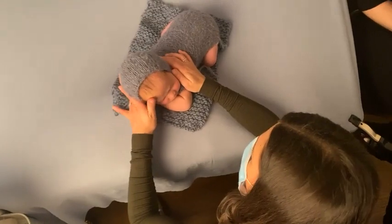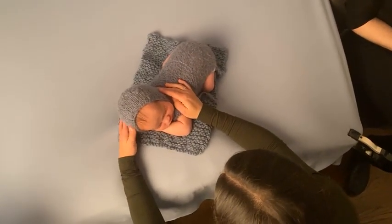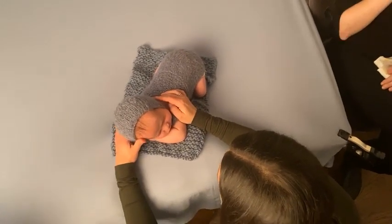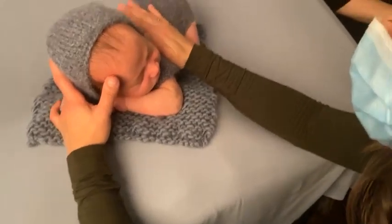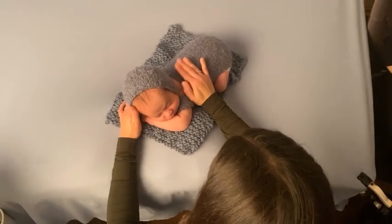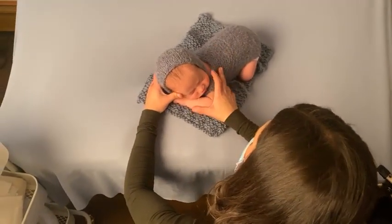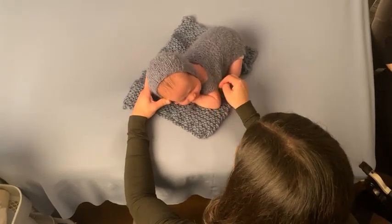And we're going to start adjusting his head a bit more. So basically, before you could see, a lot of his face was in shadow. And by just simply moving his head back a bit, you're getting better lighting on his face, and you're getting what's called butterfly loop underneath there. Let's let him settle for a sec. Lift his head up again. Put those hands underneath. His chin this way. Let him settle.